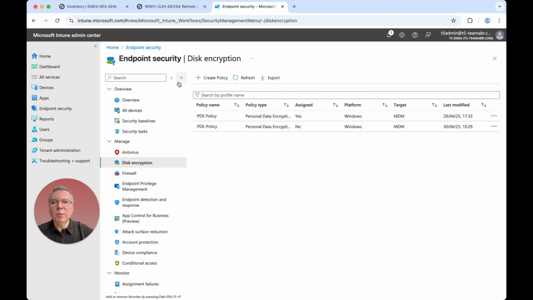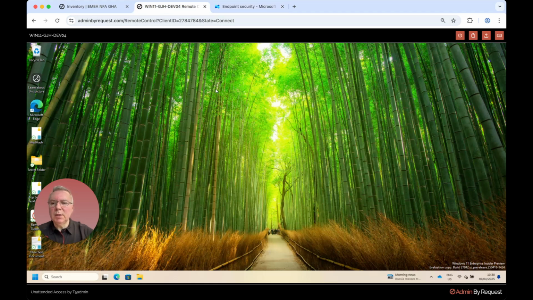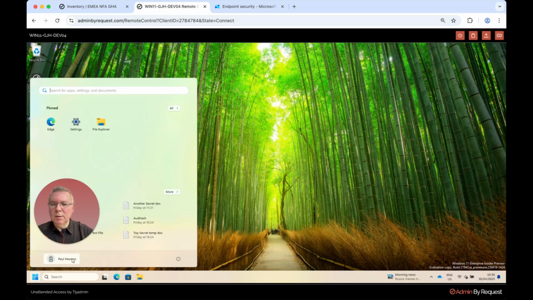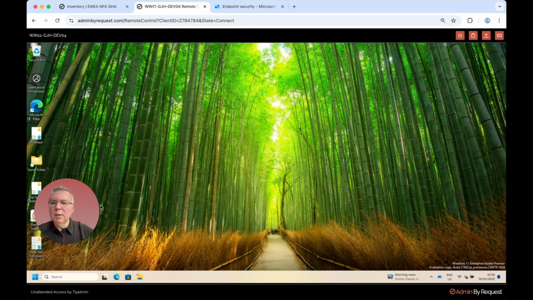So if we pop over to my other test device, we can see that the user Paul is logged into this device. You'll notice there's a little lock on the icons of all the items on the desktop.